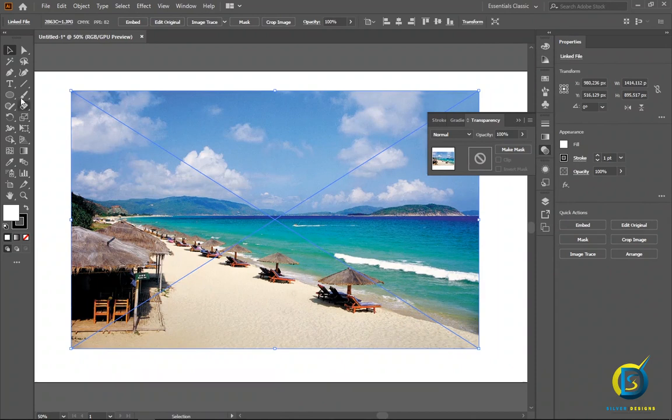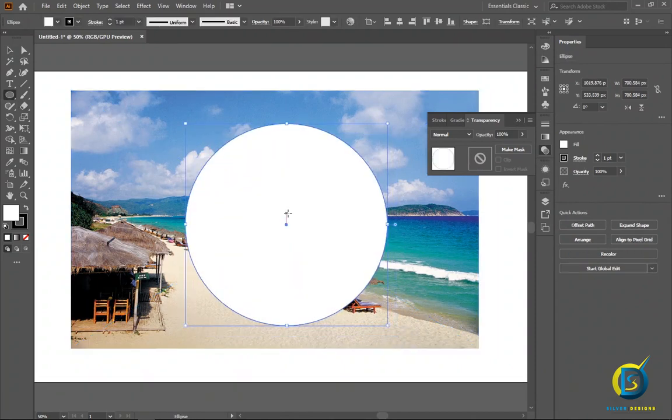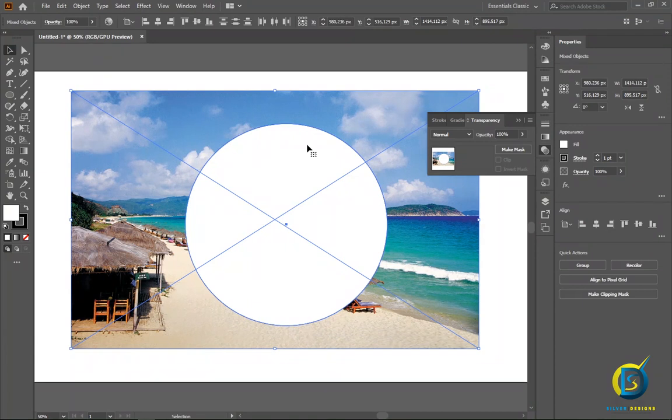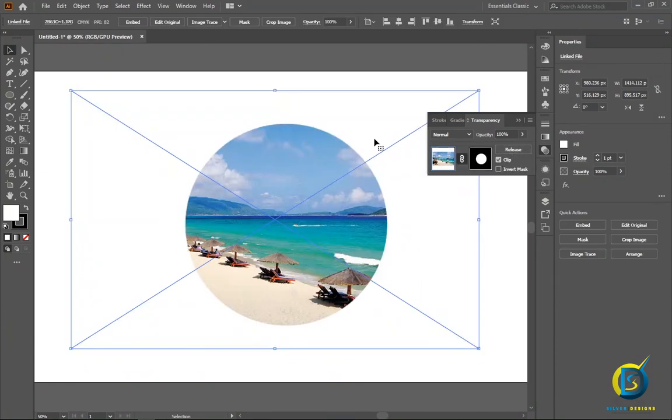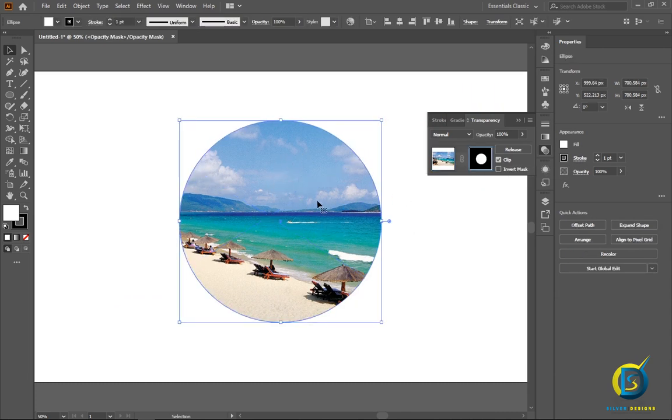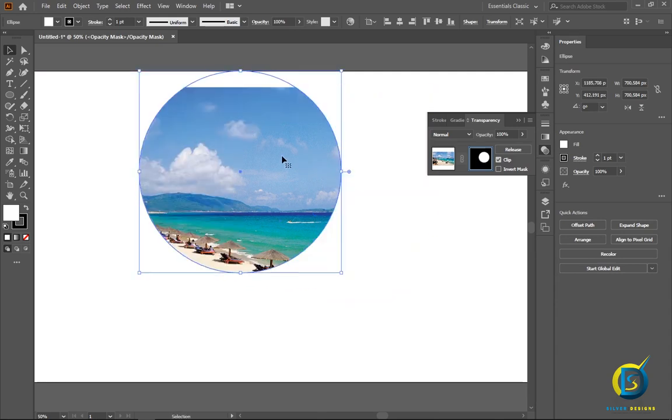Then I'll create my shape like this. Always make sure it's white. So now select both the image and the shape. You can see they're here, and make sure to click Make Mask. And voila, the image is inside the shape. Or you can click the mask right here and position it the way you want.